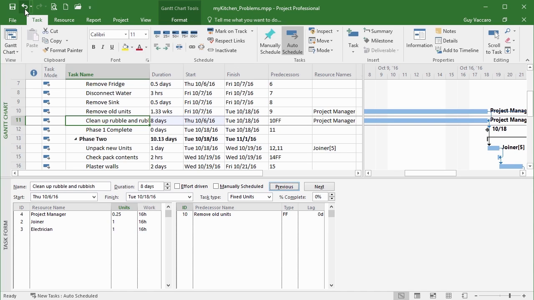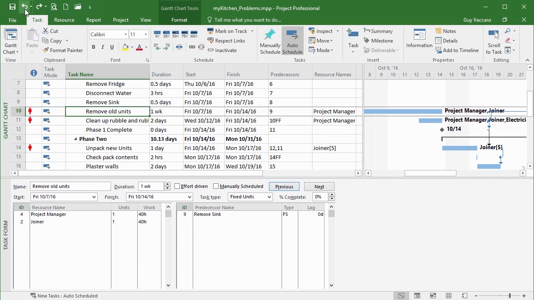So let's just do undo to put that back. So I need to do 2 steps of undo. So that was an option, one to explore with your particular task. The thing with these solutions is they will depend on the individual tasks and the individual situations and the individual resources involved. So one solution was to increase our maximum availability of the resources themselves, so effectively employ more people. The other was to spread out the availability of those resources assigned. That in itself causes the elongation of each of the tasks involved.